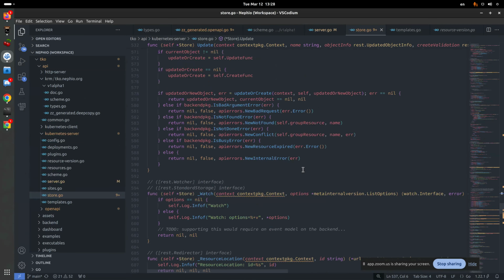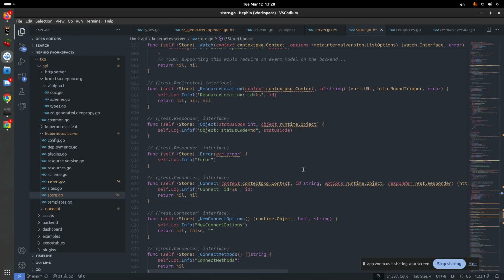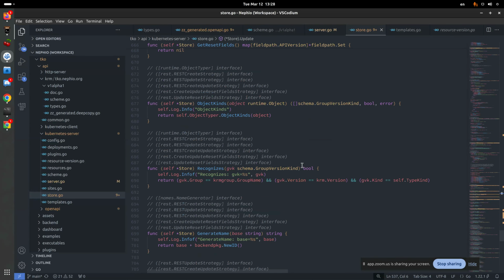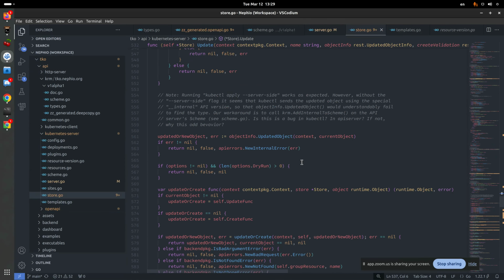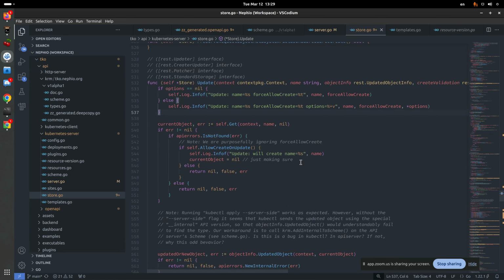And I'll show you that there's a function. I forget where it is, but there's another function where you can return a Boolean that says whether update allows you to create new objects. Okay, but here's an interesting thing. Even though the options might say, hey, I don't want to allow you to create an object, there's an extra flag here called force allow create. And I think with kubectl, you can actually add that flag that says, even though you're not allowing me, I want you to create anyway. But again, you can ignore that flag here. You can just say, I'm not going to do that.